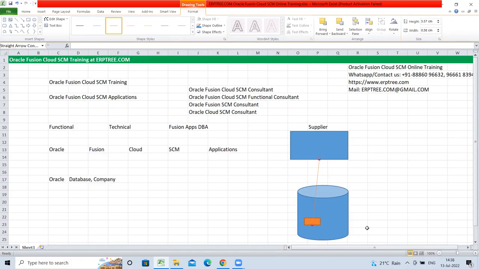Here, anyone who can read English can enter the data in this supplier page. Anyone who can understand the field and column names can enter the data in this page, load it, and store it in the database. In the previous scenario, you should know SQL language, otherwise there is no other option. You have to write the SQL syntax to store the data in the database. So this is how Oracle simplified storing the data in the database with pages.